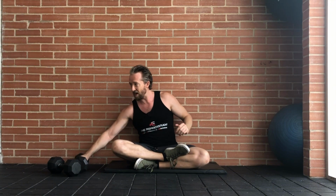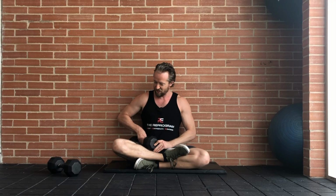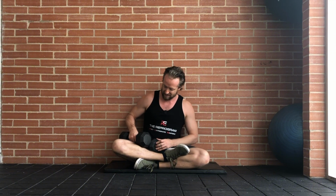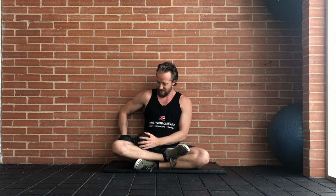At the minute, I don't have a weight plate with me, but I've makeshifted an idea of putting two 10 kg dumbbells on my leg. But I certainly prefer using a plate, because this might all fall to pieces when I do it. Okay, so let's see and hope that this works. But usually you'd have a friend, a gym partner, a training partner, family member, putting their weight, a hand, on this knee, allowing you to rock sideways, okay?